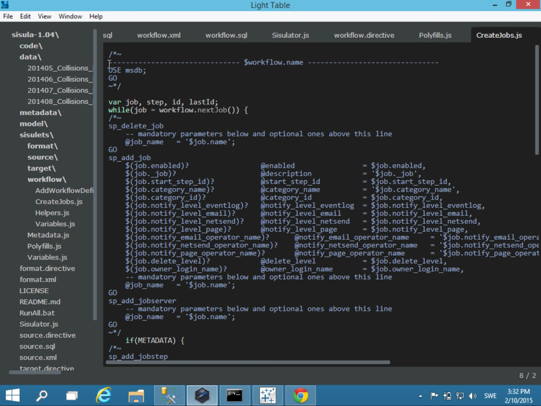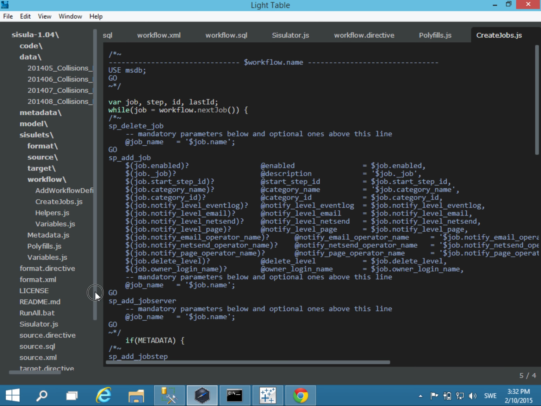As you can see here, something starts with a lot of lines, and here it says dollar sign and workflow name. This dollar sign tells you that this is a variable, and you reference the name attribute on this variable or object. This will be replaced when you get the final output.